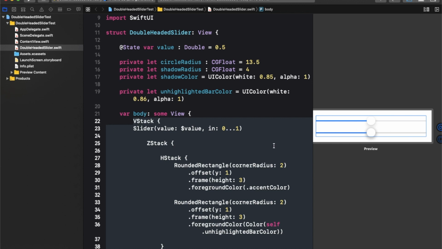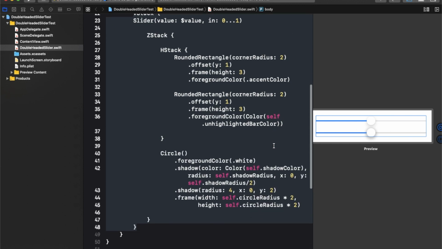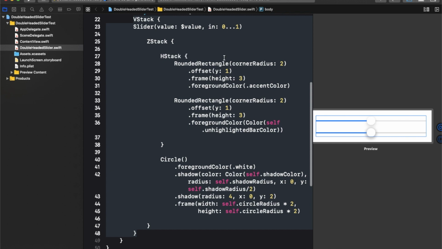But before we do that, there is just a lot of code here. And the code that's here isn't really functional code. It's just explaining what the different parts of the slider look like. This is a thumb. This is an unaccented bar section. This is an accented bar section.